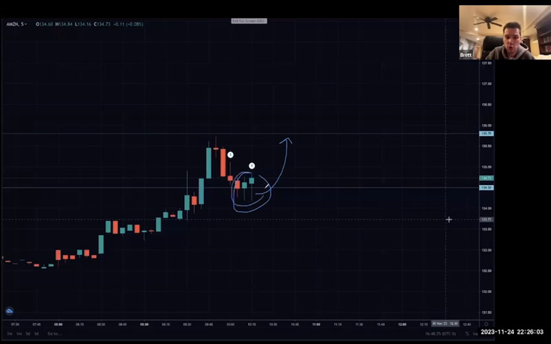We have two beautiful pin bars, maybe even three beautiful pin bars off support. Hell yeah, right? This looks good. And it also probably stopped a lot of people out over here too, which is beautiful. So now they're gonna get stopped out. It's gonna go back to highs. Let's see what happens here.